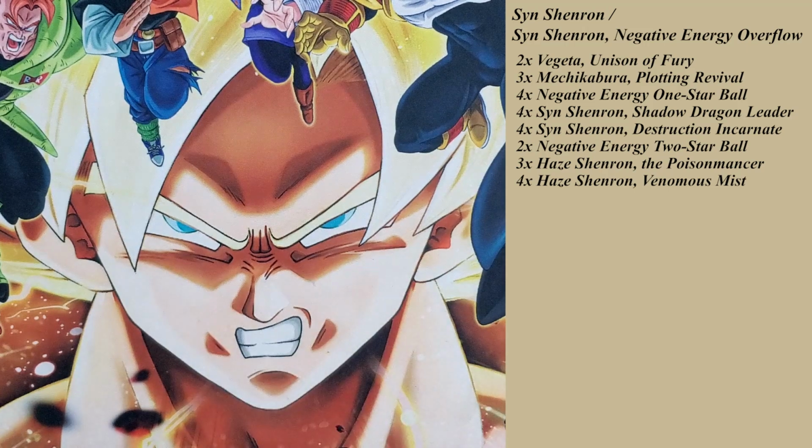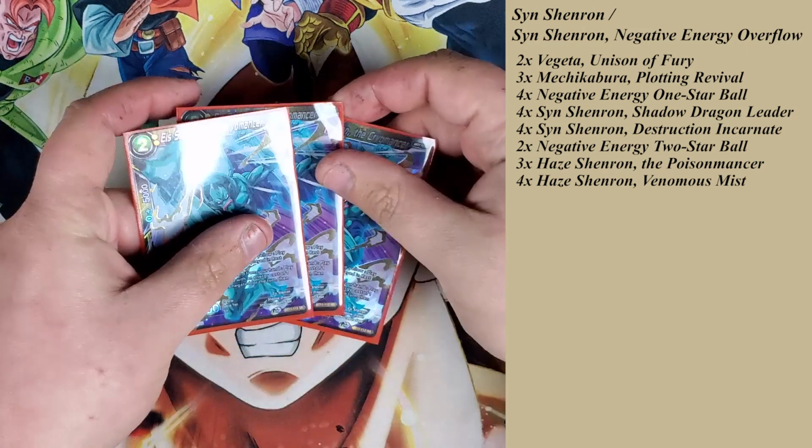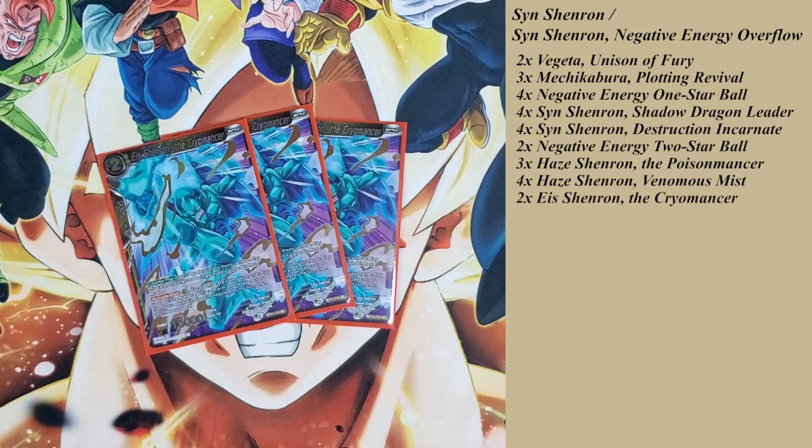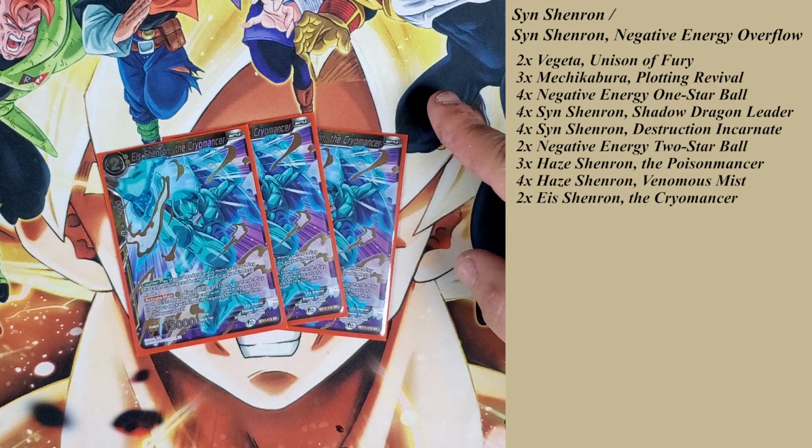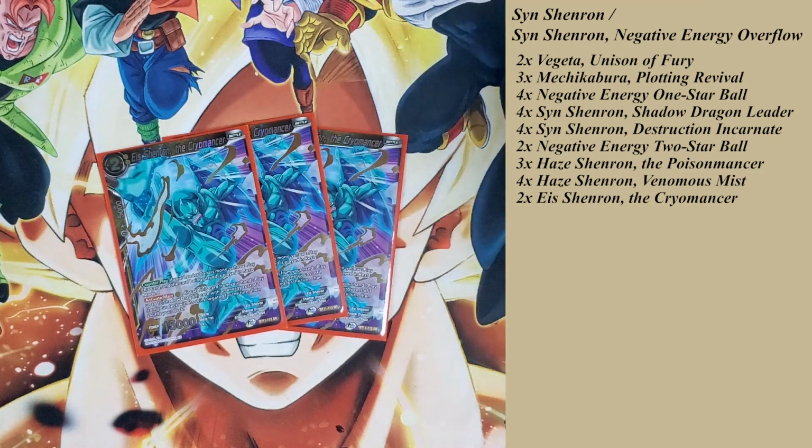Moving on to the not main engines of the deck. I do run 3 Ice Shenron from the Cryomancer. This is a counterplay. If your leader card is mono yellow, play this card. The card being played is played in rest mode. It is a 2 cost, so it costs you 2 energy to do that. But then activate main yellow, discard this card from your hand, play up to 1 Shadow Dragon with an energy cost of 1 from your deck with its skills negated for the turn, then shuffle your deck.